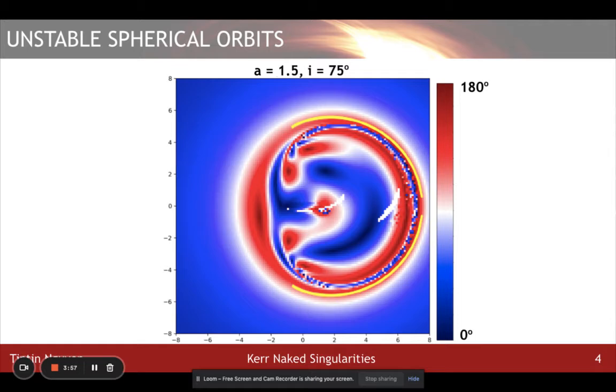Compared to regular black holes, spherical orbits only exist for certain prograde orbits off the equatorial plane, so the analytical projection of the spherical photon orbit, which is shown yellow here, is not a full circle. Because of this, many previous papers predicted that the apparent shape of naked singularities is like a wedge.